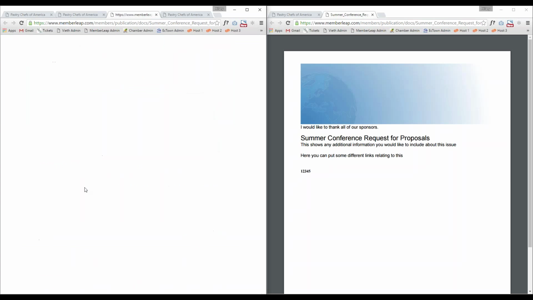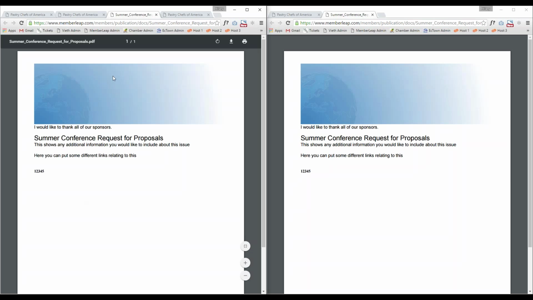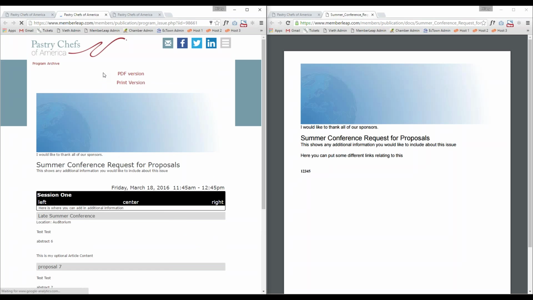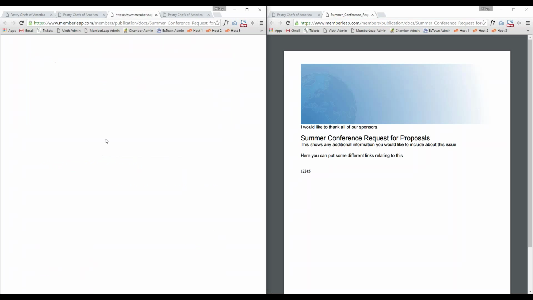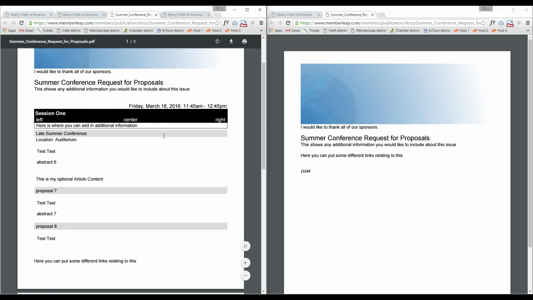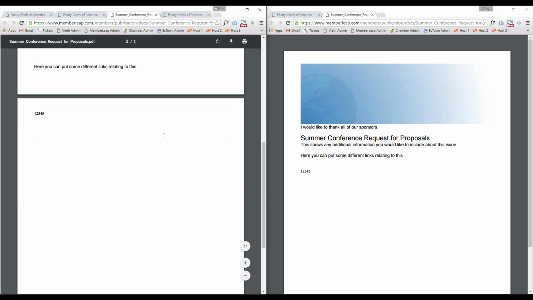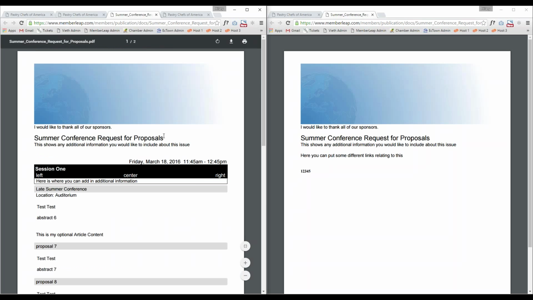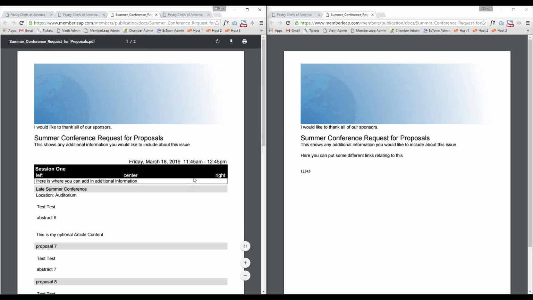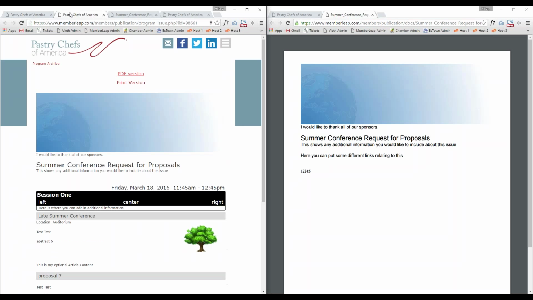And then if I open this PDF version, there we go. So you want to refresh it, and then it'll bring up the new one. And here we have our new PDF. And then you can print that, you can download it, you can do whatever you would like with that.